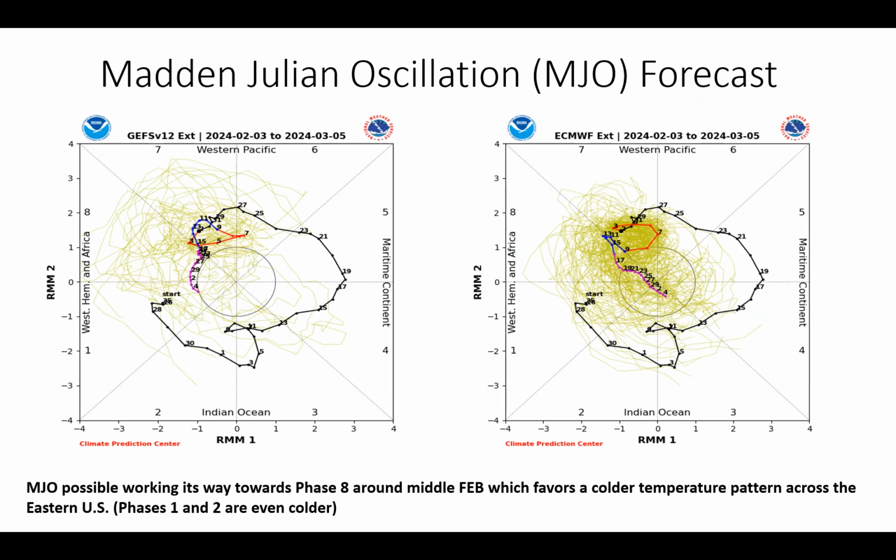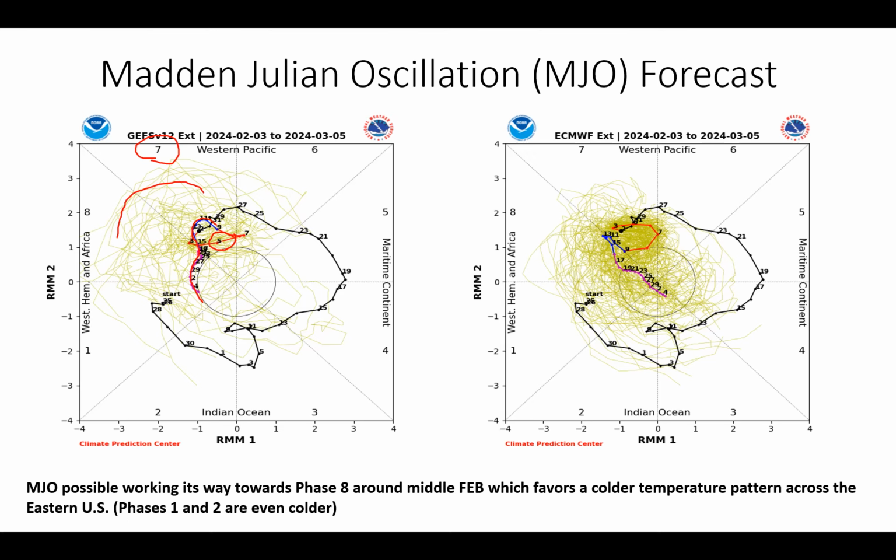Now let's examine the Madden-Julian oscillation forecast and see what it's looking like. This is the GFS extended outlook on the left. You see where it's going. Okay, so where are we at? We are right around here, the 5th right now, and it's kind of monkeying around here in phase 7. We don't like phase 7 in the east if you want colder temperatures because phase 7 is a fairly milder phase this time of year. But you see what happens over time. This thing is going into phase 8 and potentially into phase 1, which is a very good situation if you want colder temperatures in the east.